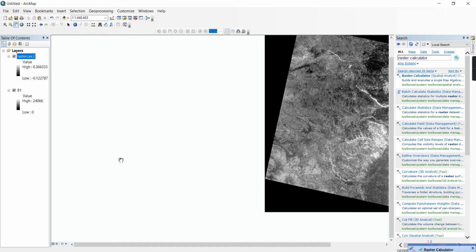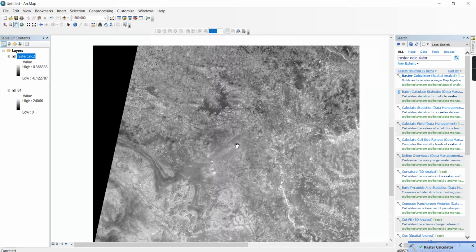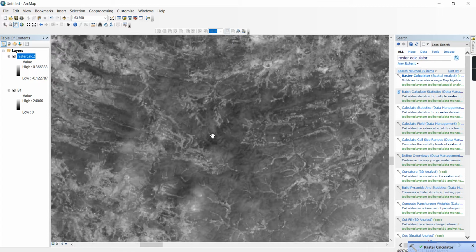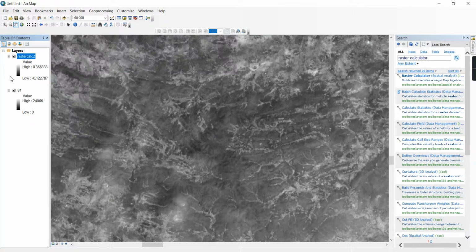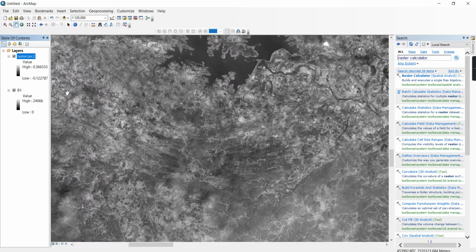It might take a while depending on your computer or your RAM, your hardware. So if you zoom in and disable the previous layer, the newly formed layer, which is the calculated value, you can clearly see that the atmospherically corrected satellite raster is a lot more crisp. The details are a lot more visible. So we can remove this, and I'm just going to rename this as band 1.